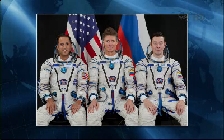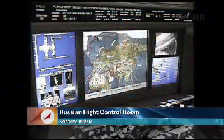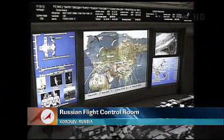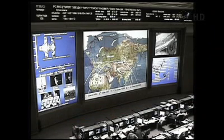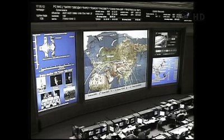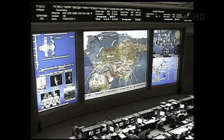Excellent. So, in parallel, we will be starting leak checks while the hard mate process is in progress. Once again, docking occurring at 11:36 p.m. Central Time, 8:36 a.m. Moscow Time, over the Mongolian-Kazakh border. Everything proceeded flawlessly from the time that the Soyuz lifted off 2 days ago from the Baikonur Cosmodrome in Kazakhstan. Gennady Padalka, the veteran Soyuz commander, joined on his left in the descent module by flight engineer Sergey Revin, and Joe Acaba, the NASA flight engineer, on the right.